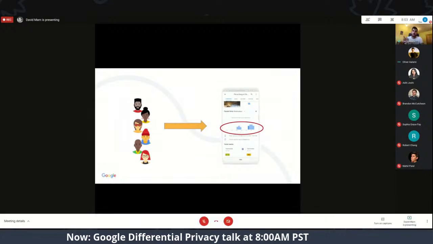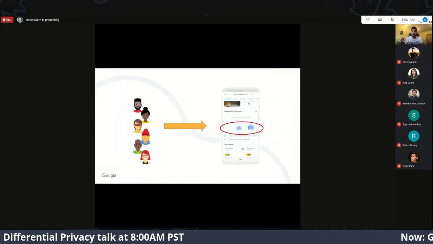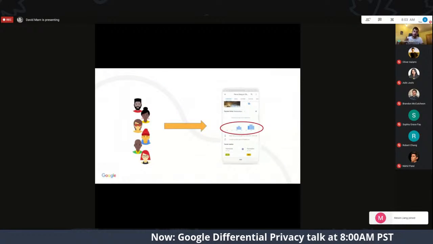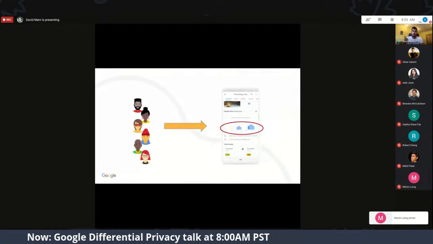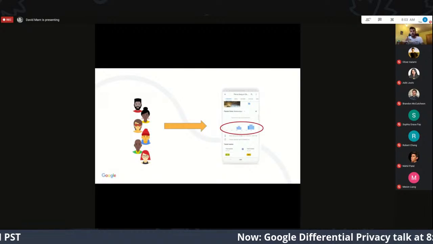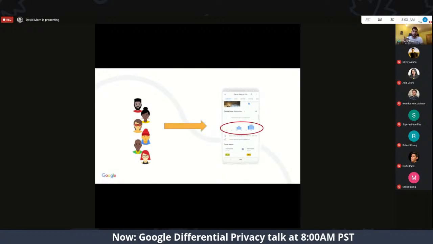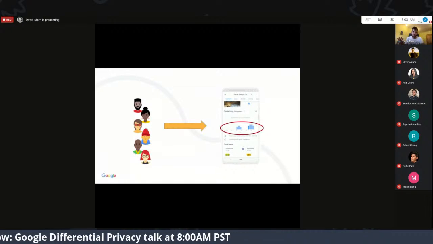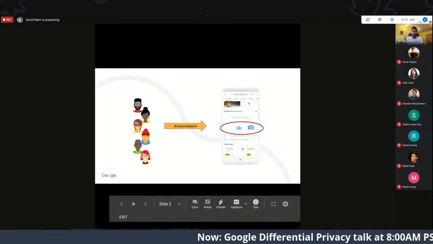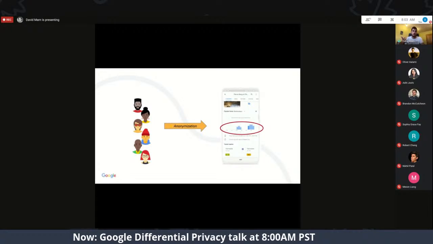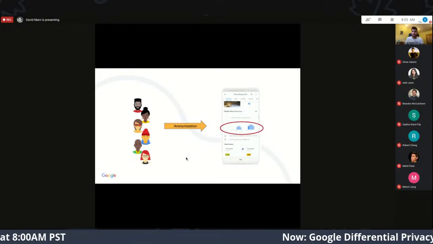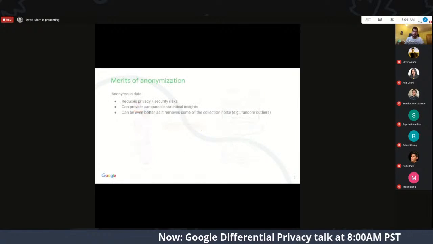Now, because the data that's originally used for this is very sensitive, we want to make sure that we're not inadvertently disclosing data that could be used to either re-identify users or allow anyone to infer information about the individuals that contribute to these data sets. The location information that's used for restaurant busyness is very sensitive by itself. And this is the core issue of anonymization. How do you publish useful information about the population at large without leaking anything personal about the users who contribute to it? But anonymization has lots of other merits as well.